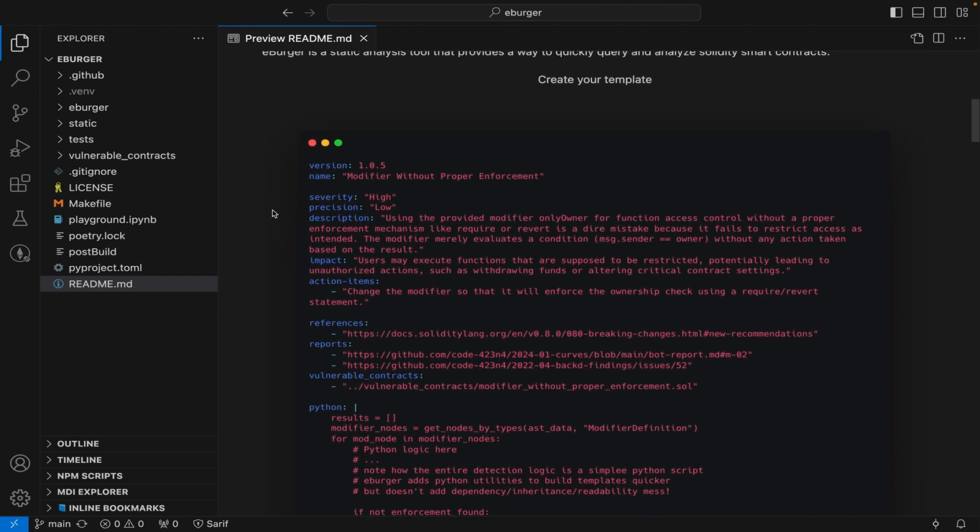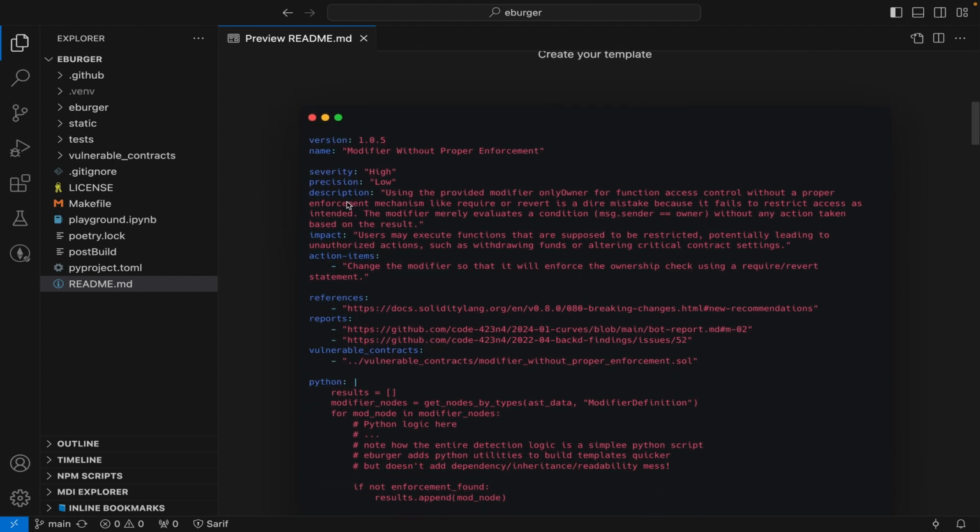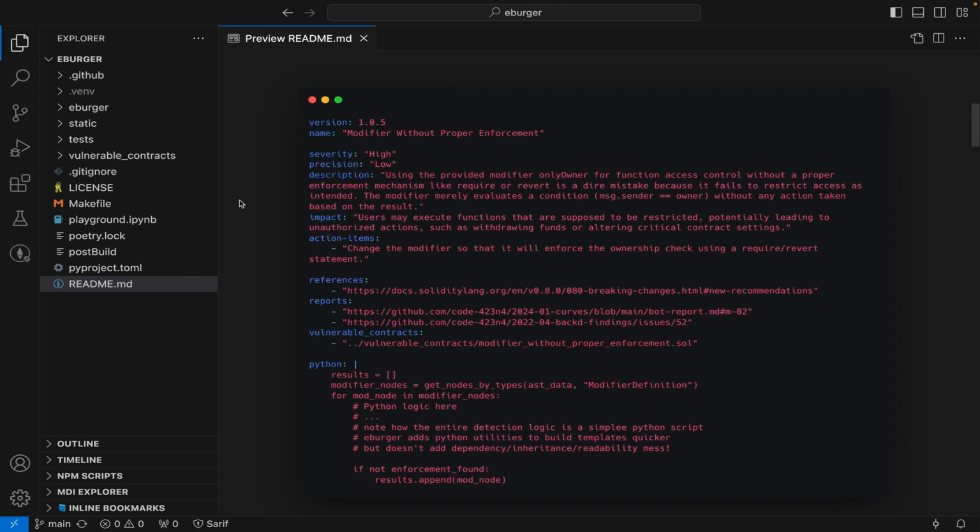So as you can see, it accepts these kinds of templates. We've got a finding name or insight, decide how you call it. And you have this Python logic that iterates on the abstract syntax tree of the contract and generates insights that will be marked in code editors or in GitHub repos or a lot of other supported places.